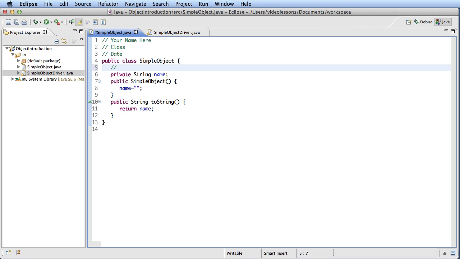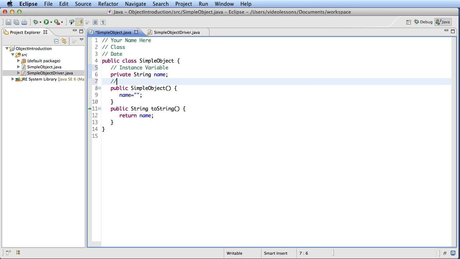The first thing is that our variable here is an instance variable. The next thing that we have here is our default constructor. And a default constructor is generally defined as the constructor that has no parameters. We'll get into more detail about what other constructors might look like shortly.